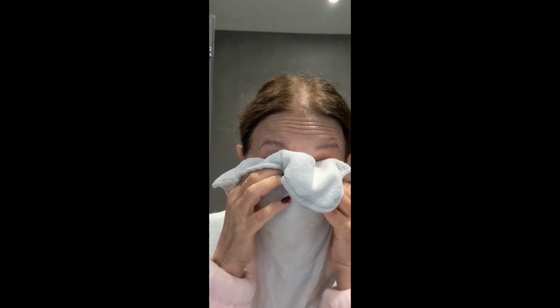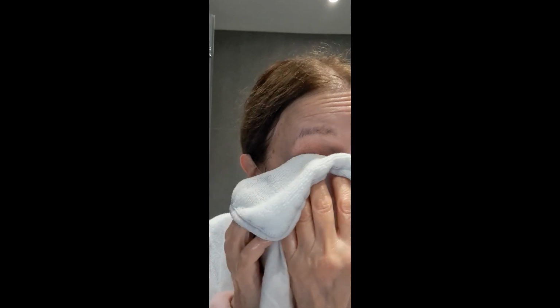And there I'm using the Lisa Eldridge microfiber cloth, which I bought when I bought her cleanser, which I quite liked. But actually, I think the microfiber cloth is the real star because it's lovely and thick. And of all my microfiber cloths, it's definitely the one that gets all my makeup off, as you can see. I then apply a pump or two of the Cetaphil Gentle Skin Cleanser, which I used in the morning, and this is my second cleanse, and then I wipe off any residue with the microfiber cloth.